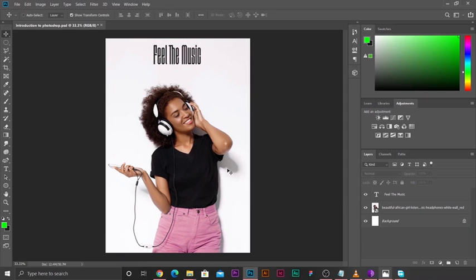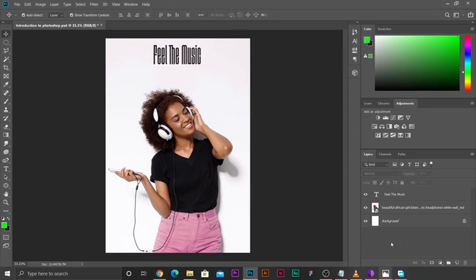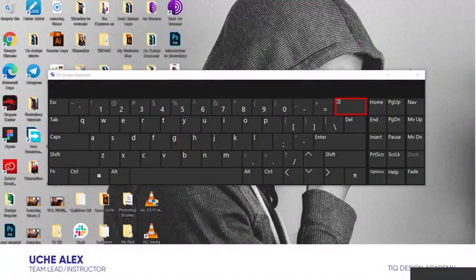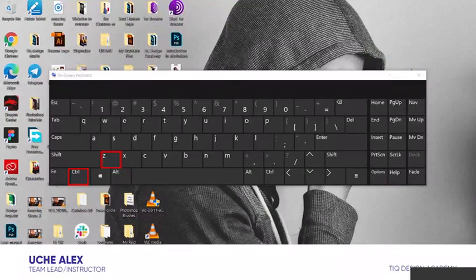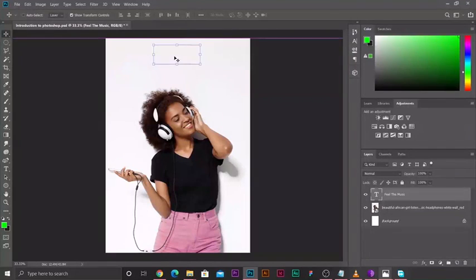Another way you can actually delete elements in a design without actually deleting from the layer here is by selecting the element, by clicking on it. Like, let's say I want to delete this field in music. Immediately I click on the text, it instantly gets highlighted. All right, I go to my keyboard, I go to my backspace, and once I hit the backspace key, I instantly delete the element. All right. So let me undo that by holding Control and Z, or Command and Z if you're using a MacBook.